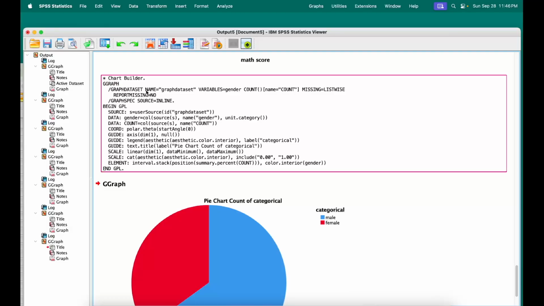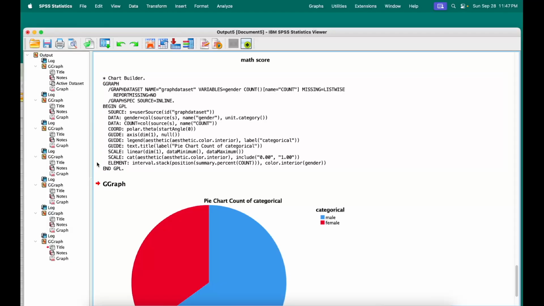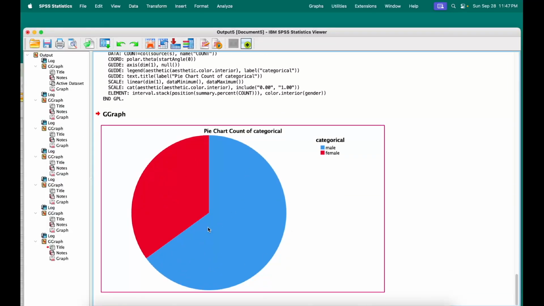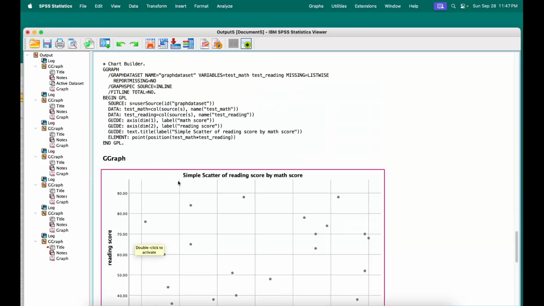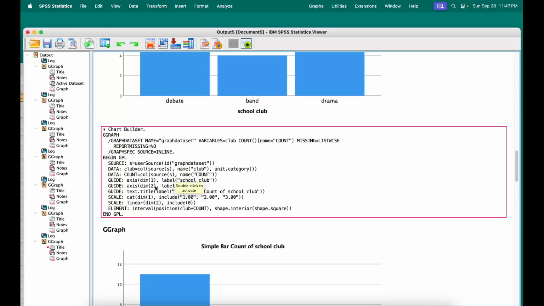It's because the setting is maybe not enabled by default, which is totally fine, but I'm just showing you how you can enable it so that your commands are printed in the output as well. So you can see what syntax essentially was run to result in this output. It's usually printed off for each command that you do. So this whole chunk is for this graph. Basically any line of text up here is usually the commands, unless you're creating labels in the output, which is also really common.